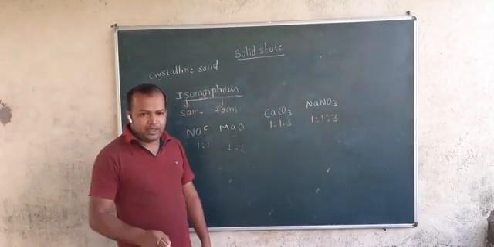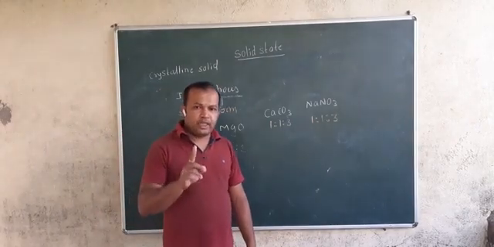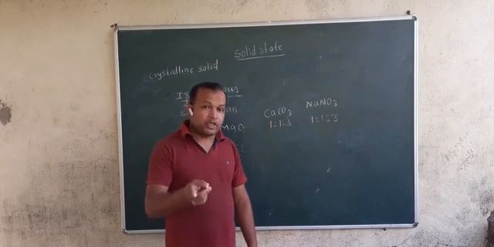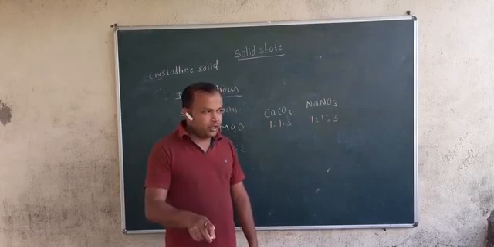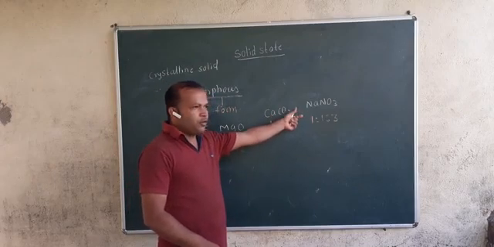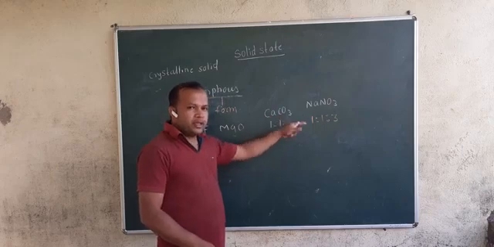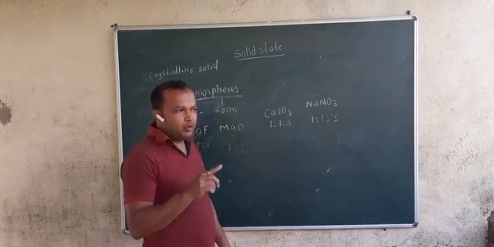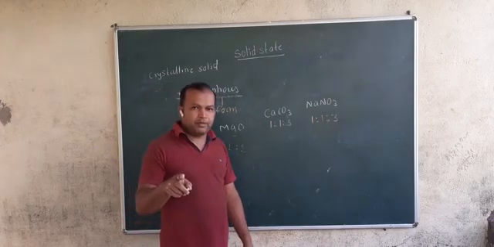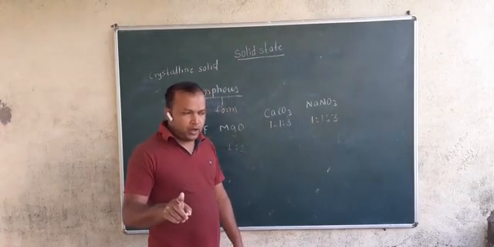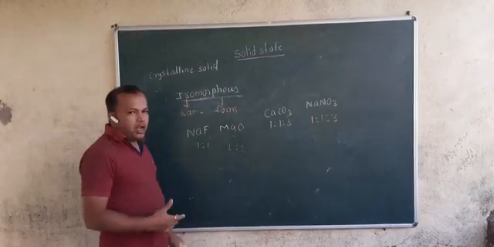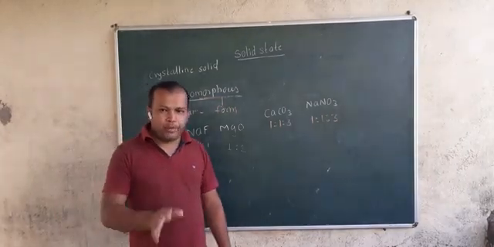But that doesn't mean that if compounds have the same atomic ratio, they will have the same structure. Coincidentally, it has happened that they are isomorphous of each other and their atomic ratio is the same. That doesn't mean those having the same atomic ratio should have the same structure. It is not compulsory. So atomic ratio is not a criterion to tell whether it's isomorphous. These examples you need to remember.